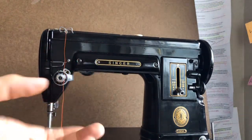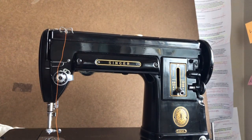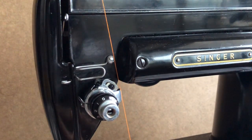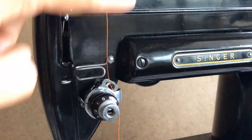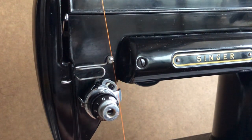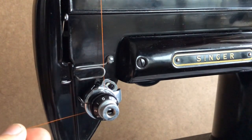The more you thread sewing machines the more you'll realize they're all quite similar, though they vary a bit with each one. Now I'm gonna move in closer and let you guys see more closely how I'm threading it. Most sewing machines, once you get to the top thread guide above and you're coming down, it's almost like you're making a U shape. We're gonna come here and because we have this little ear on the back that's like a guide, you put your thread against that and then as you pull forward it just brings your thread right in between those discs.